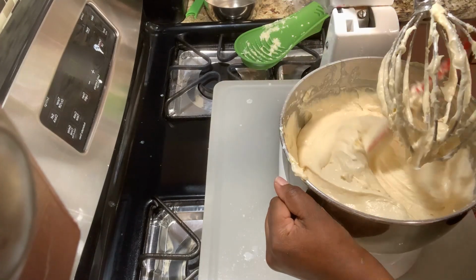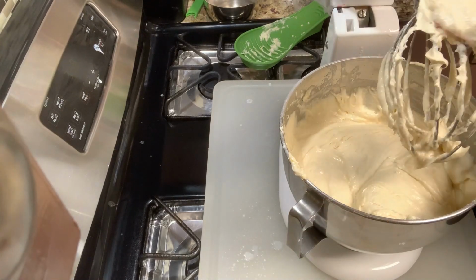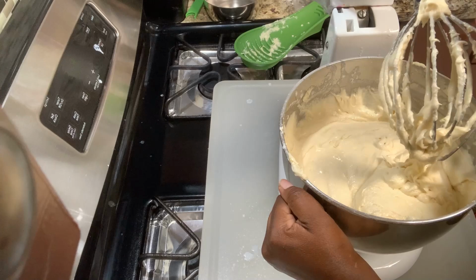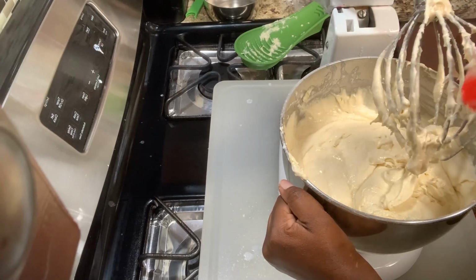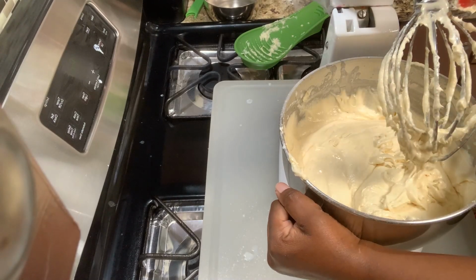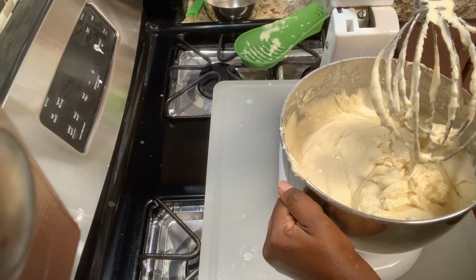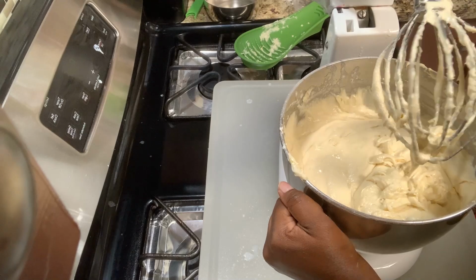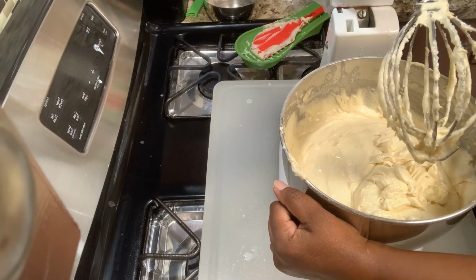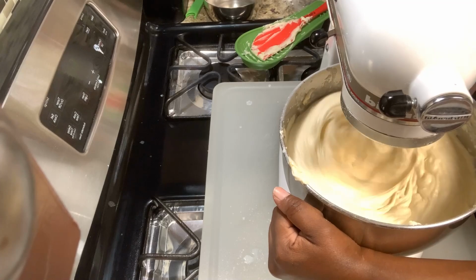What I'm doing is making sure my zest is incorporated in there, because you don't want to bite into a piece of zest, do you? And I do like baking with lemon zest. When I'm baking a lemon pound cake, I like putting lemon zest. If I do an orange, I don't use the orange zest. I just use the orange extract. But lemon, I do like baking with lemon zest. Lemon zest and lime zest are my two favorites. Those are the only zest I really care to use.